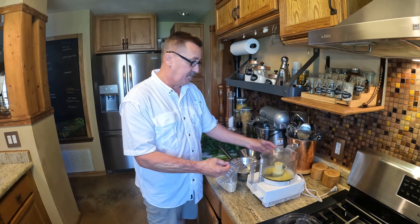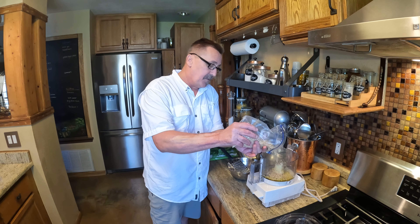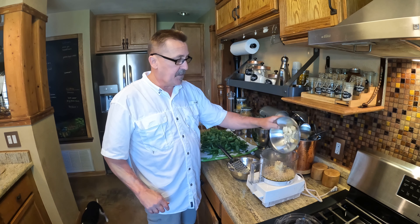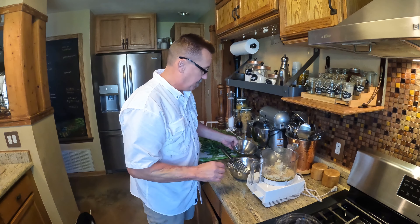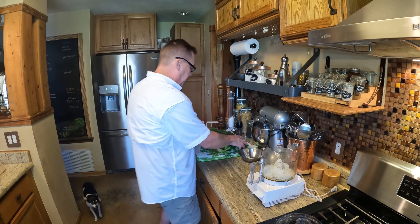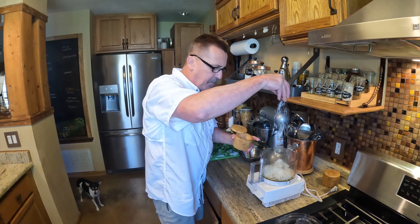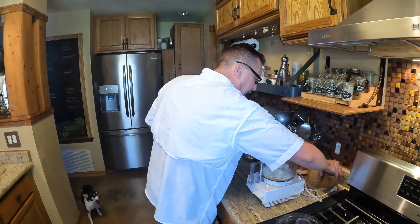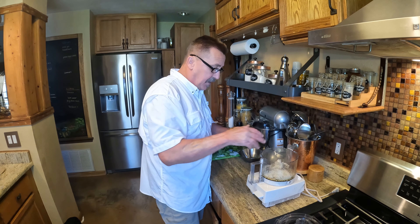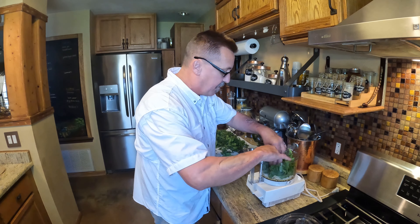Let's put the lid on this commercial salad spinner — it's going to get all that water out of there. Let's get it dried. It's a really good tool to have. If you have a huge veggie garden, you've got to get one of these spinners. I'll find the link and put it in the comments below. Everything is set here to air dry — most of it's dry though.